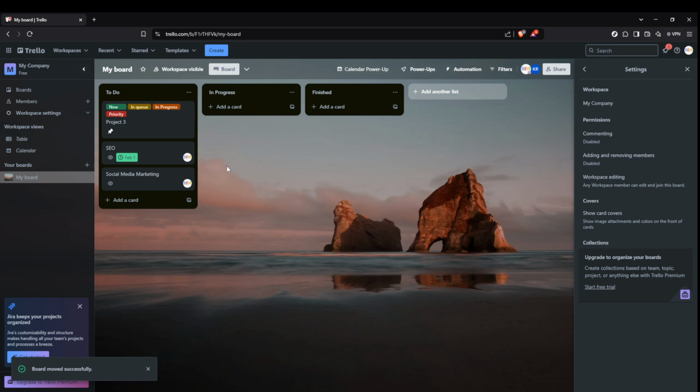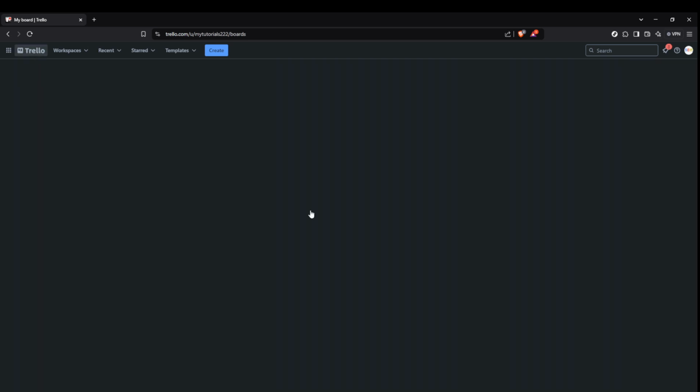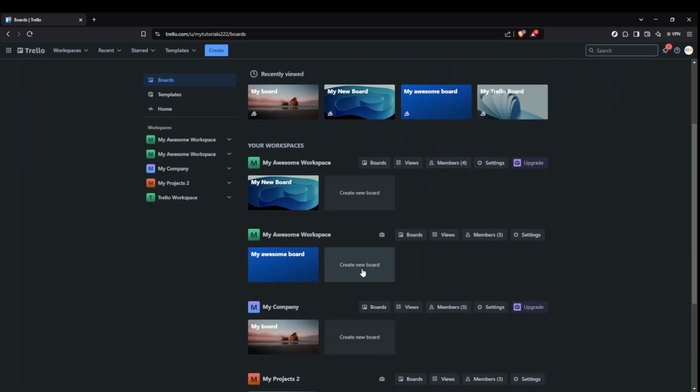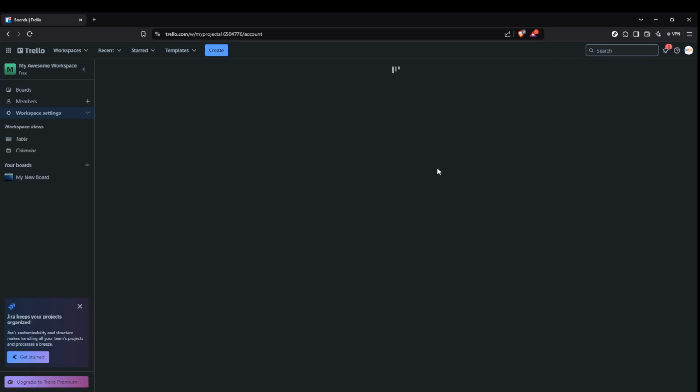After transitioning between workspaces, it's always a good idea to click on the Trello logo. Doing this will return you to your main board overview, making navigation to other boards smoother. Now let's say you need to manage specific settings within a new workspace. Click on Settings next to the name of the workspace you have in focus. This is your hub for managing workspace particulars, from member roles to workspace visibility.